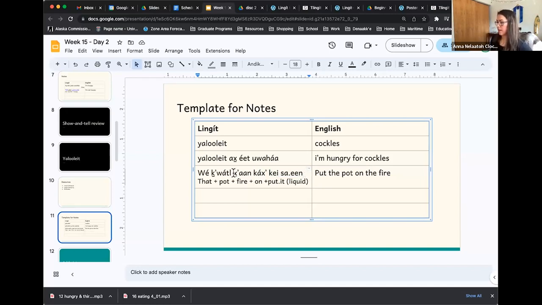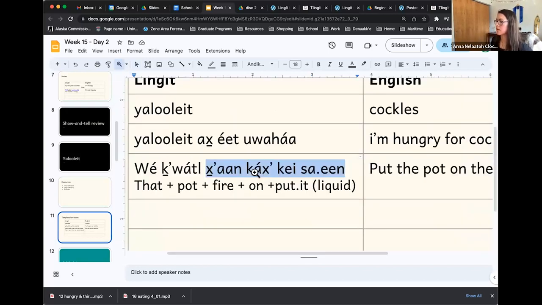So let's continue pronouncing, and I'll zoom in a little bit more. So starting with just the word khan for fire, repeat after me, khan. Yeah. And I'm going to make sure I have my audio on correctly so that you can hear.